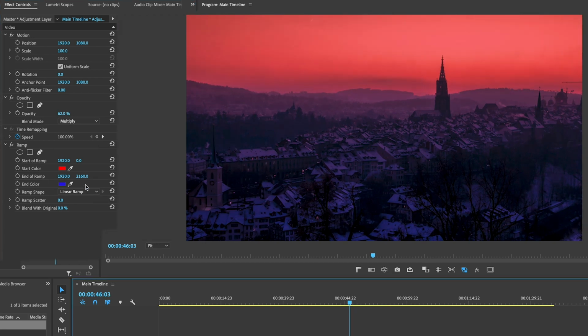Okay, so one of the cool things is that you can add keyframes to any of this. Like, let's say this is a time lapse. So if I wanted to follow my colors and maybe make them a little bit wilder than what the natural sunset looks like, I can keyframe the end color, the start color, the position. You can even change the shape. So you can go from linear to radial, which I think is pretty cool. We're not going to do that now, but if you want to explore something like that, there's hours of fun you can have with that. Okay, so let's go on to the next one.